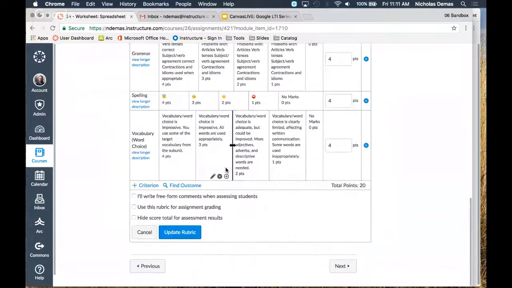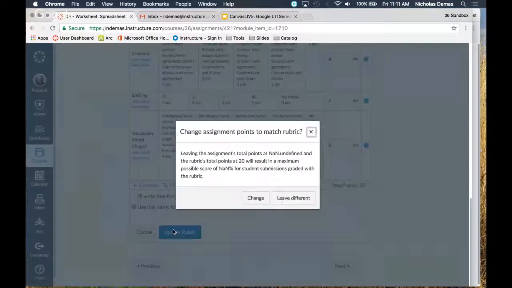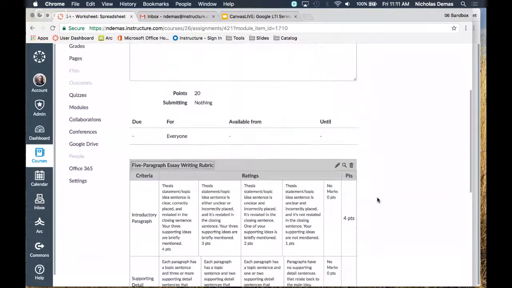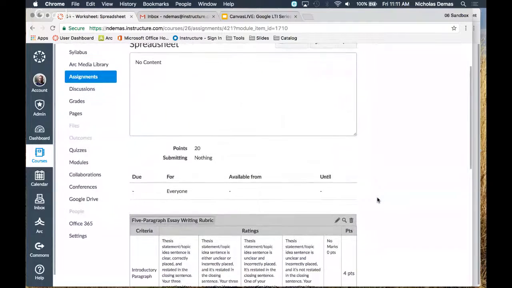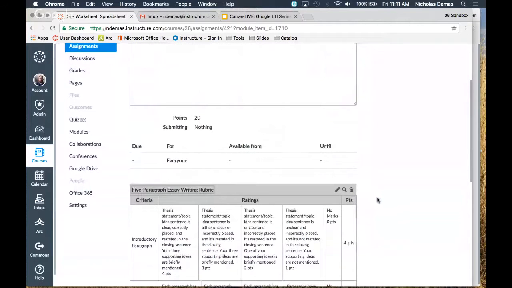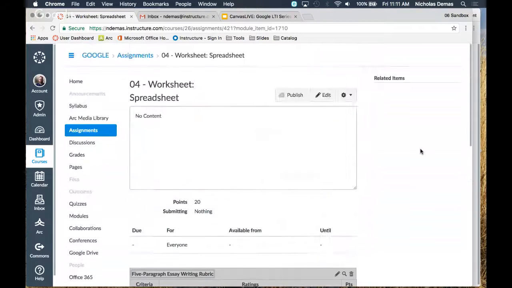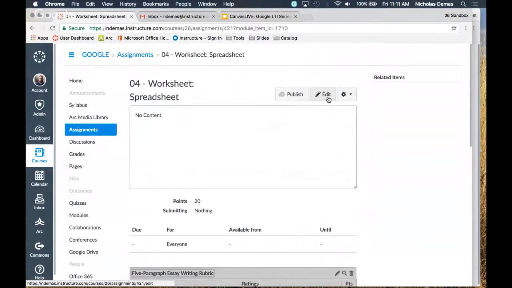But we're just bringing it in so that we can see a rubric or have a rubric that we are going to be working through this assignment with. All right, so I have the rubric. Again, first step, very important. Make sure that we do have this first. Now we are going to go in and we will be able to edit our work.